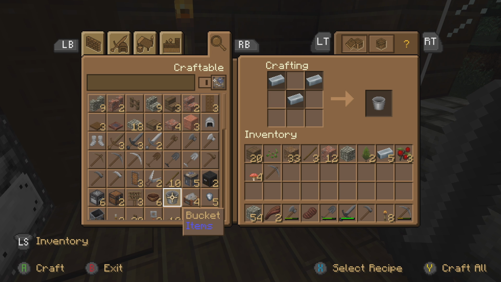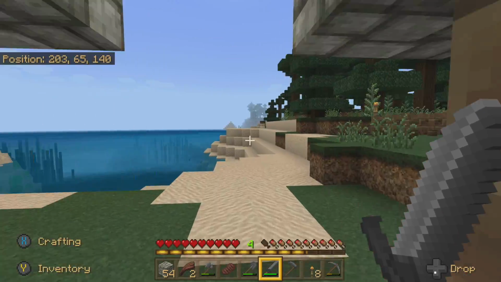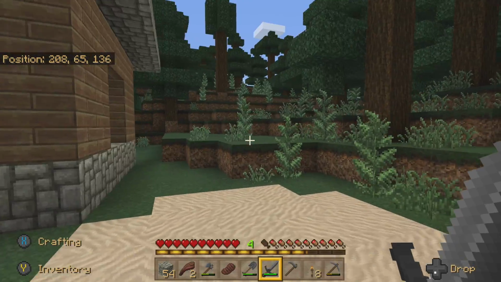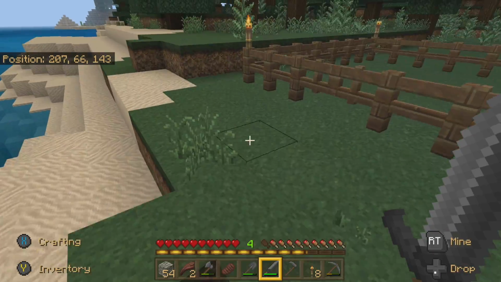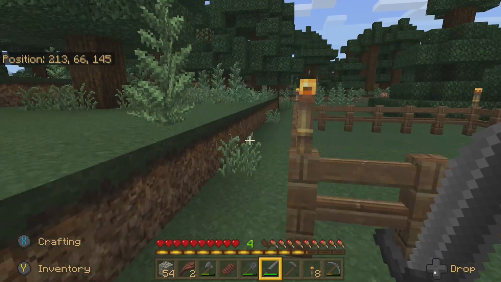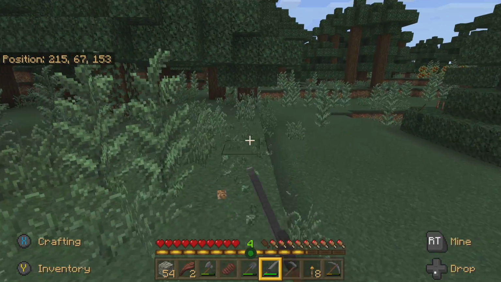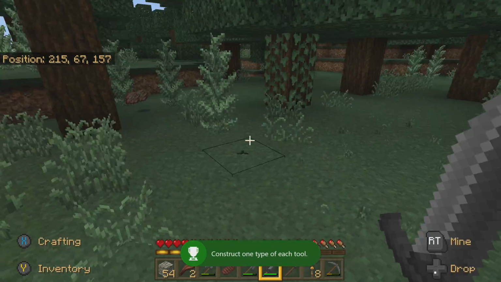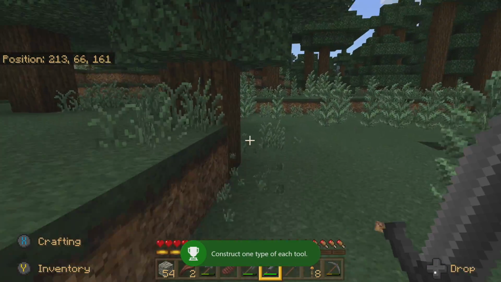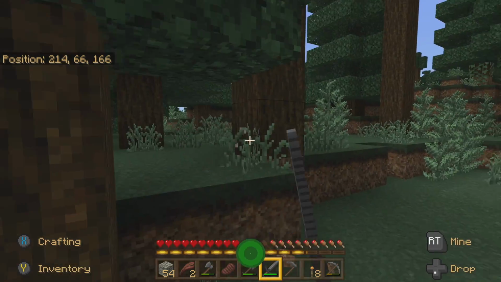So we'll make our bucket. And that is what we need. And then we also need some seeds. So the way you get seeds is from grass like this. So you just hit it with your right trigger button. You'll go around, just keep hitting it, and you'll see sometimes seeds pop up. Sometimes you won't. So there you go. See, there's a seed.